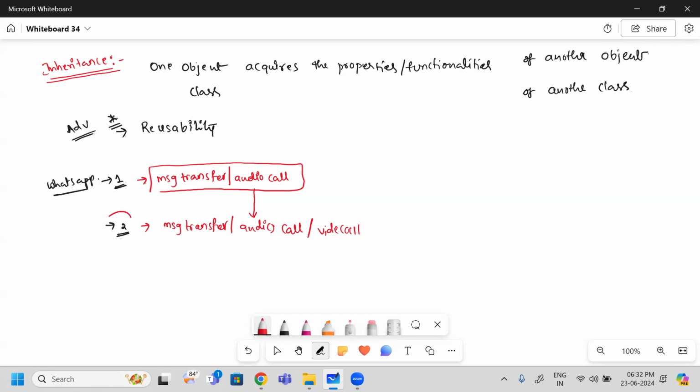Yes. When they want to release this new version, do they delete the entire program and rewrite from scratch? What do they do? They just create the new thing. Whatever old features are available, everything will be given to this one. Is this clear? Yes or no? Now let me know which version is giving, which version is accepting.